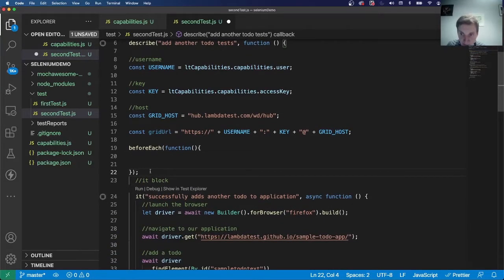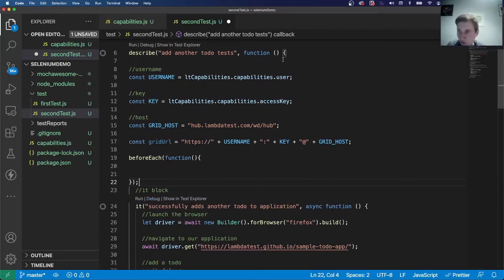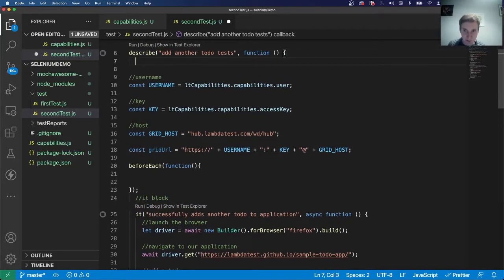Now, in here, we're going to build our driver instance. In order to do that, in our describe block, I'm just going to add a new variable called driver.